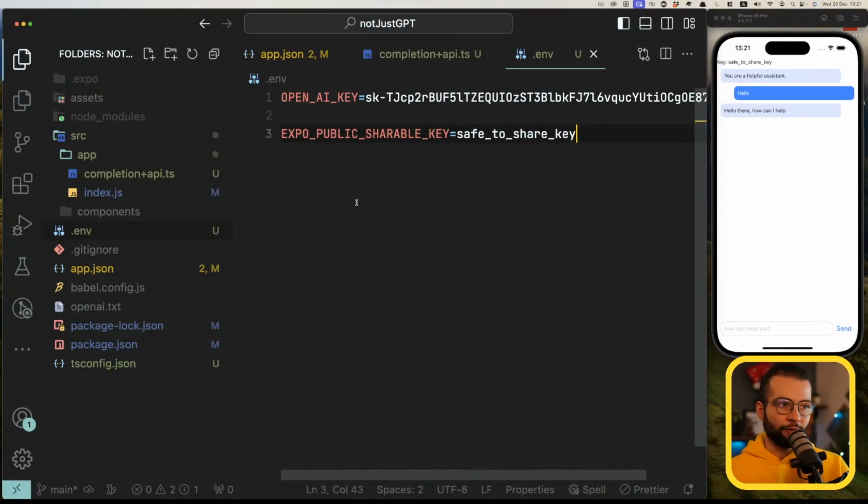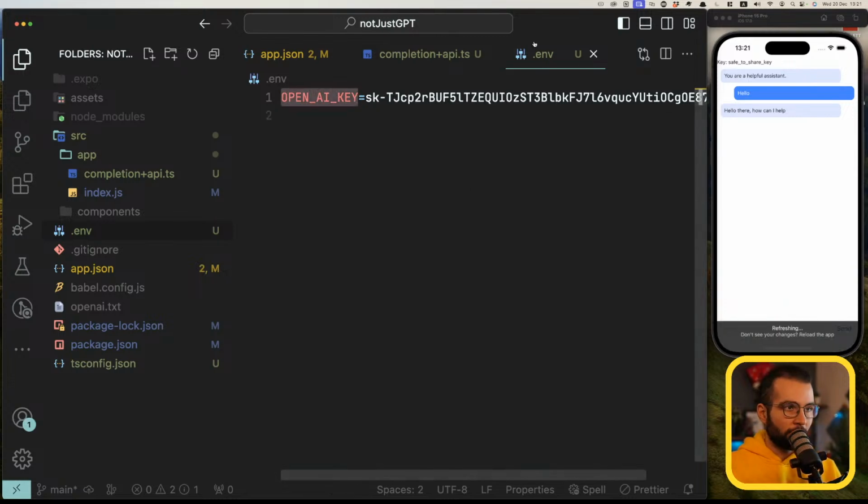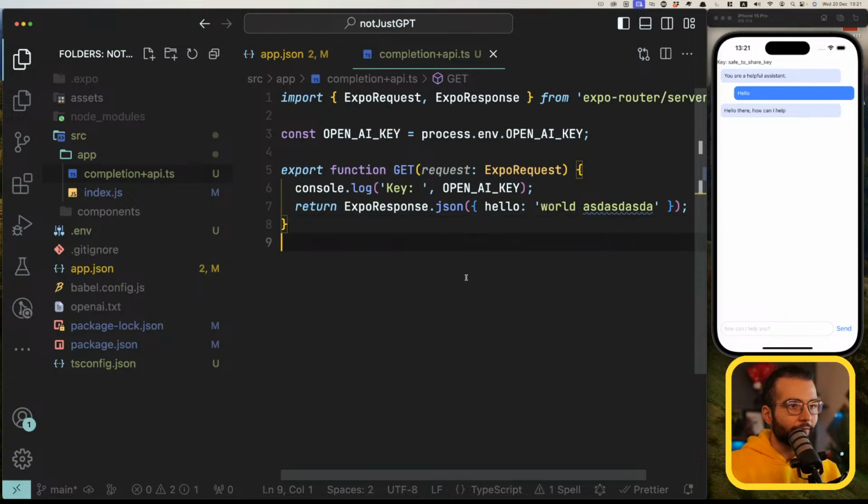It can also run on the web as a web client. And it also runs on the server. So it's important for us to understand these differences between where and what is okay to share.